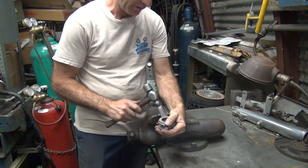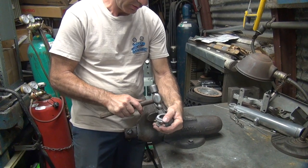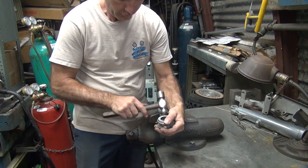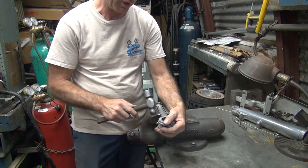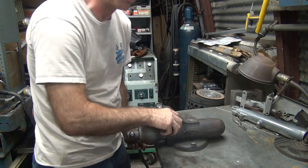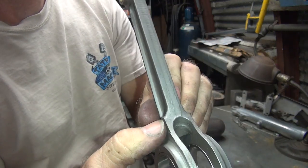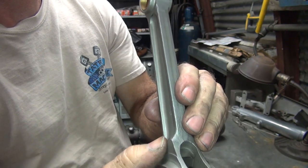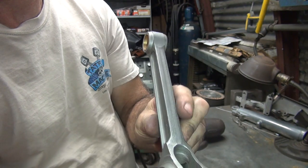So you can peen this a little bit if you want, or just leave it. Hit it too hard, you do more damage than you're helping. It's not really super important. So there's the after, and there's what the before looks like. So now my fingers all the way across, no sharp edges. Over here, you got lots of sharp edges, especially right across here. So we're gonna get rid of those.